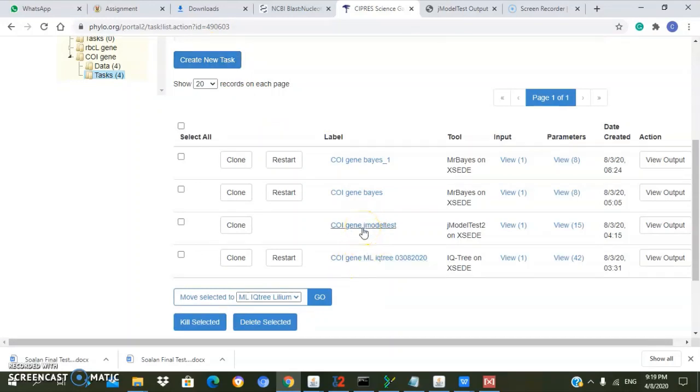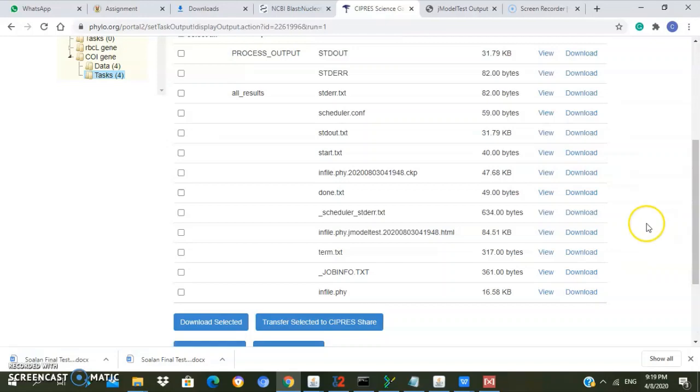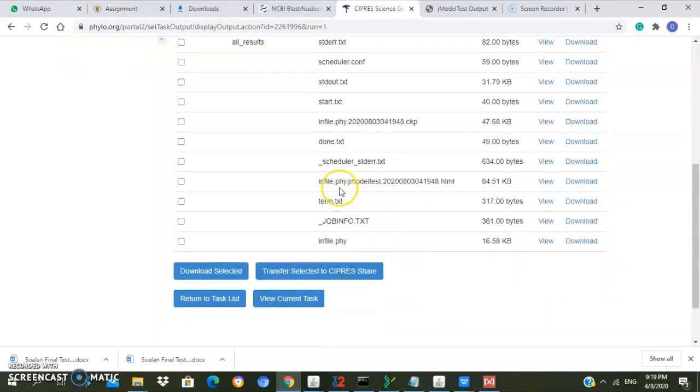I already created one task for jModelTest. The parameters I just follow the same as we did in our tutorial. After the analysis has finished, view output, and then I will download the stdout file and the in file Phylip jModelTest.